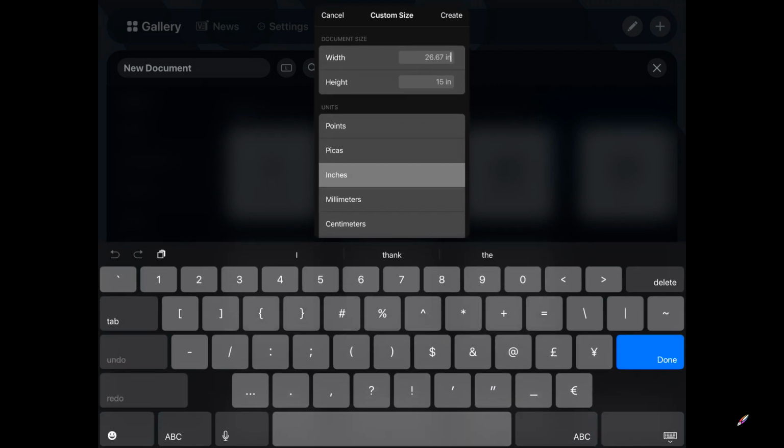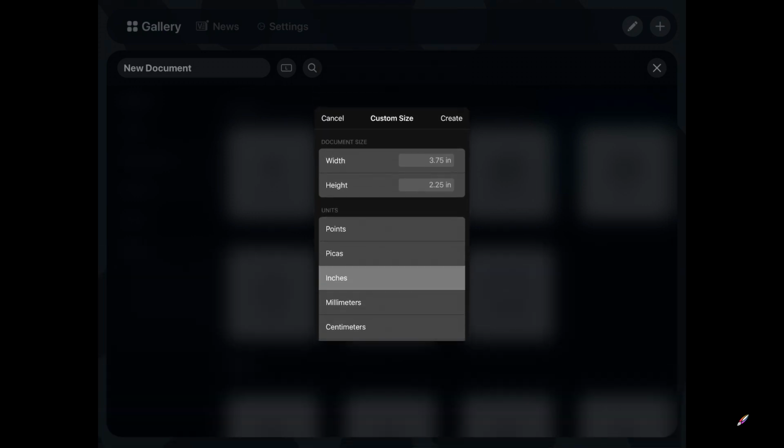And then I'm going to enter the numbers. That will be 3.75 inches by 2.25 inches. Then you want to tap on the create icon. And now inside Vectornator, we have a custom business card in our canvas.